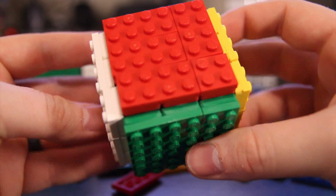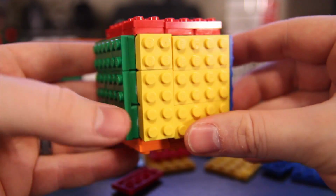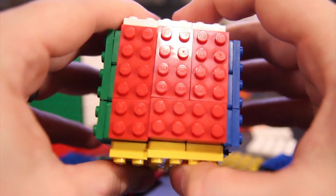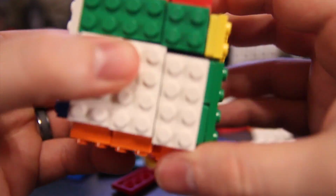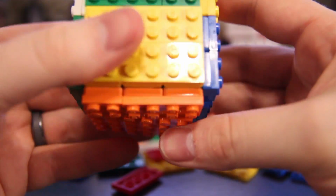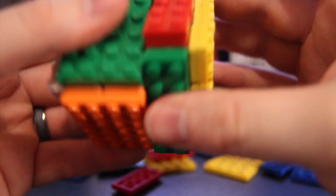So I've now bandaged this cube to mimic Meffert's Bandage Cube, and as you can see, there are many bandages here, and this has proved to be a very challenging puzzle for me to solve. It's even hard for me to mess it up. It's just extremely challenging.